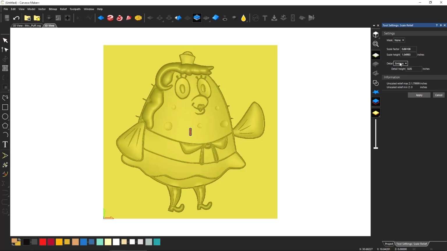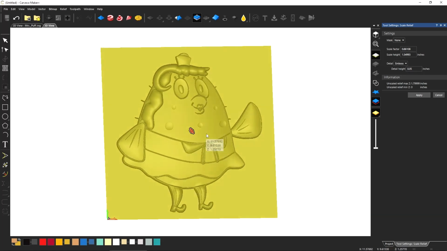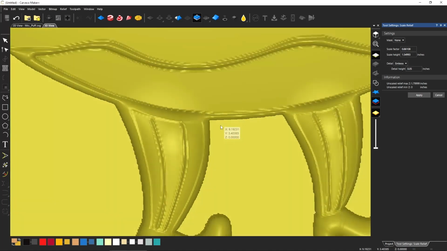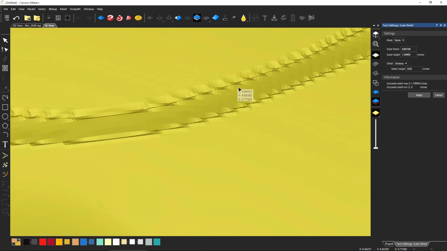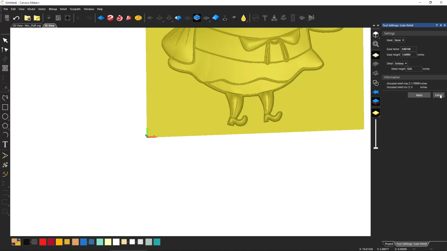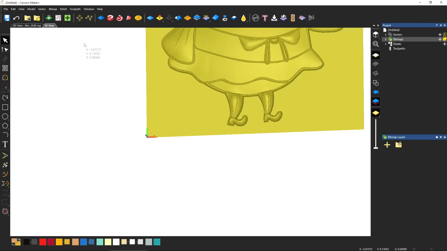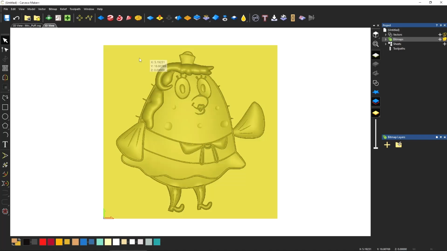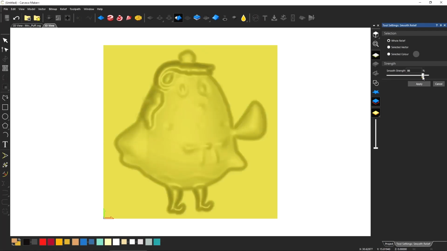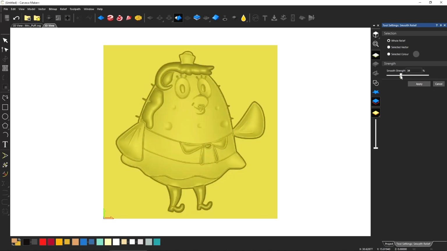Now, the reason for all of this is going to help define all of the edges of the line, and then when we hit the smoothing tool, the last step is to smooth the entire relief, and depending on the strength you use, it will really soften it out.